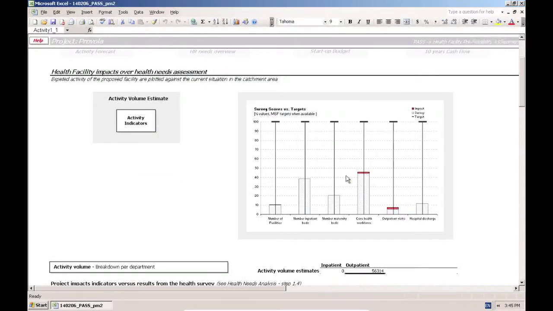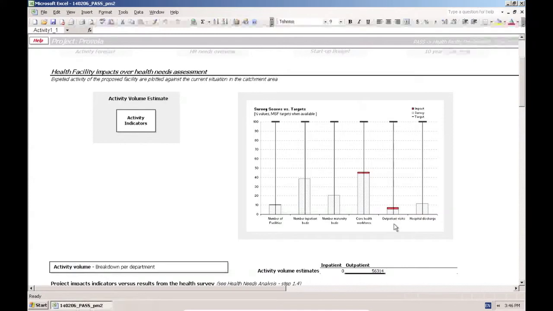What is interesting is that this chart is using the indicators that we created at the end of the first step, so the ones describing the health system, and it's plotting on the same indicators the impacts that we are achieving with our facility. So, for example, you can see here this red bar. It's the increase in number of core health workforce.